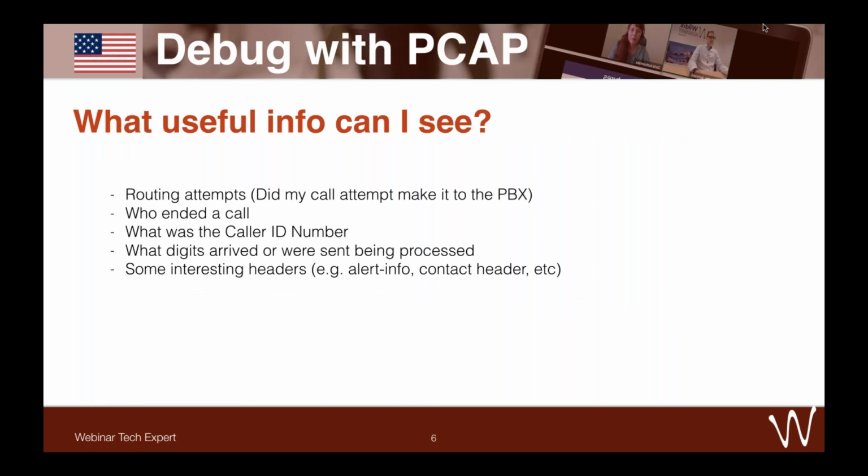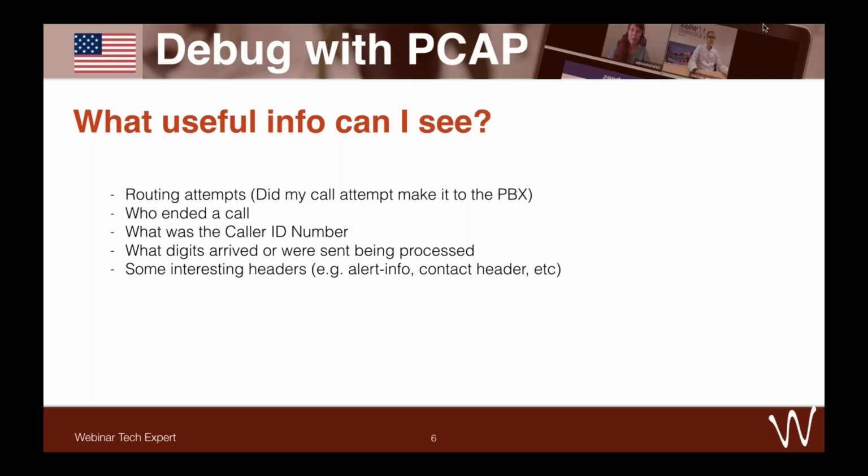So what sorts of things can you debug using a PCAP? Well, many things. For sake of today's discussion, we'll talk about things that are primarily signaling related. So some attempt to route a call that fails. Who hung up a call that ultimately did route and then was later hung up on.